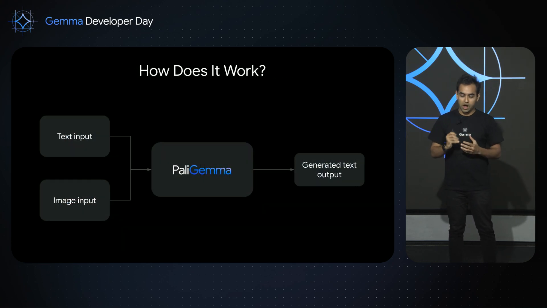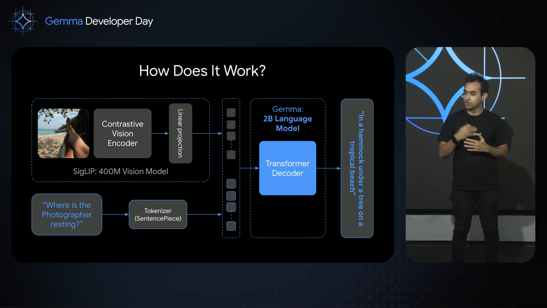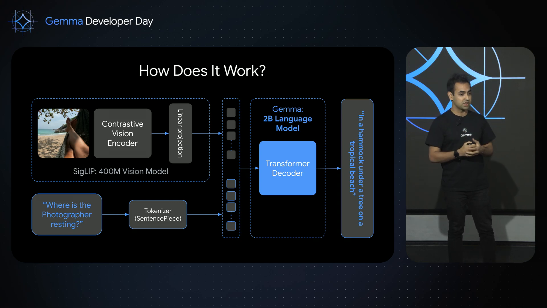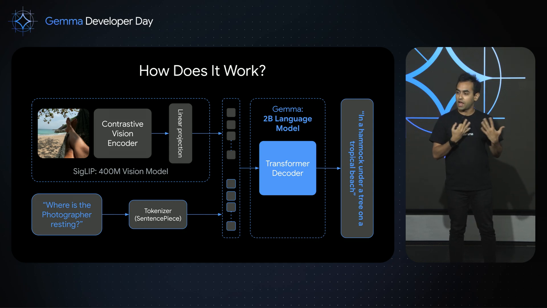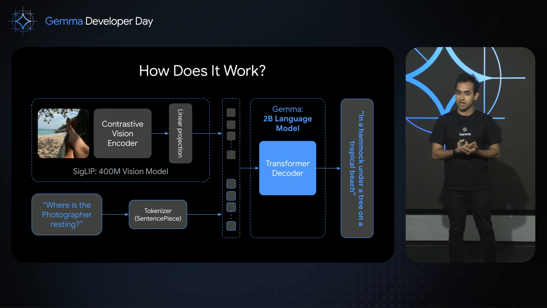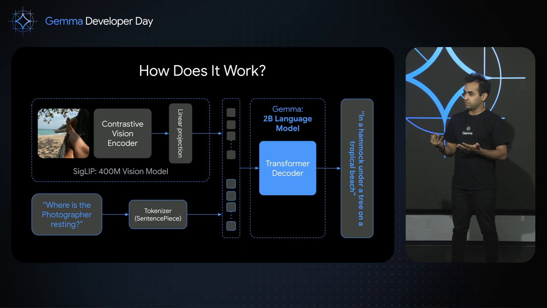So how does it work? Underneath all of the simplifications, you essentially have two feed-ins: one in the form of a visual input that goes through a contrastive vision encoder — pretty standard techniques from computer vision, especially applied in transformers. You then apply a linear projection to create a linearized sequence of image embeddings. Similarly, you use a standard tokenizer for natural language processing. The concatenated sequence containing both image and text information is then fed into the transformer decoder used by Gemma — and in some ways also used by Gemini — ultimately giving you a single output of text information that can encode both visual and natural language processing information.